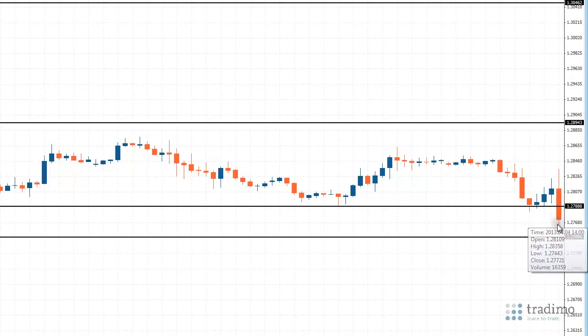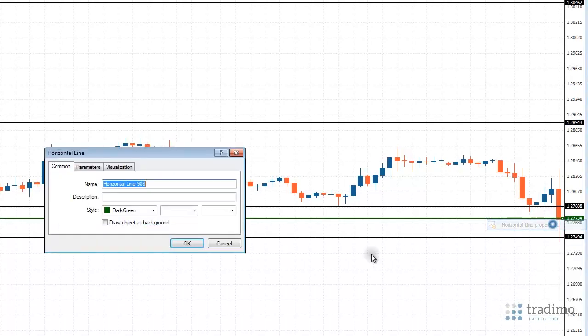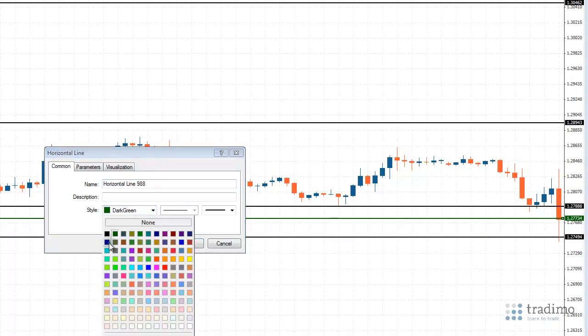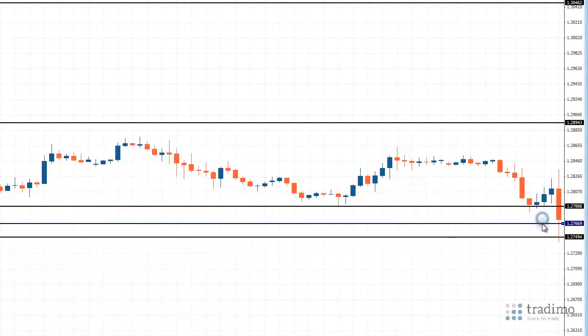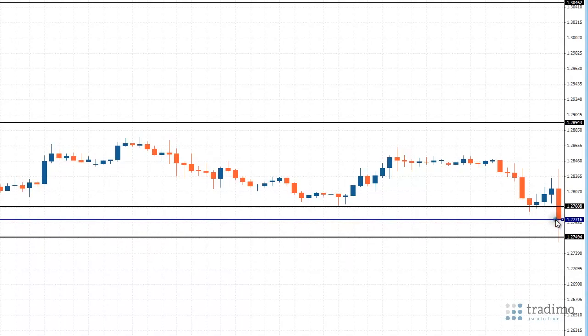We can see that price moves down and bounces and closes above that support area. So this means we can potentially look to enter into another trade, and what you would have done is enter a long position on the open of the very next candle, and so we will simulate that with a line around the close.